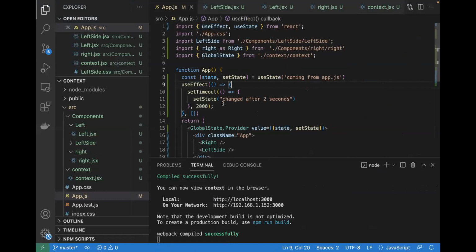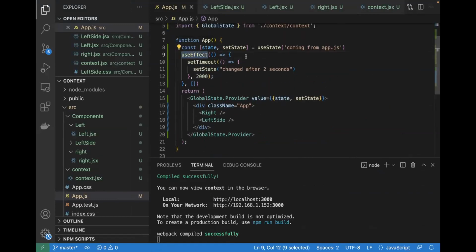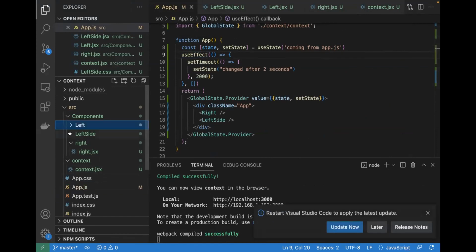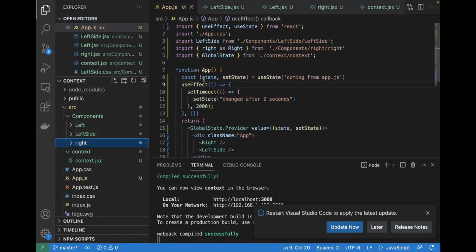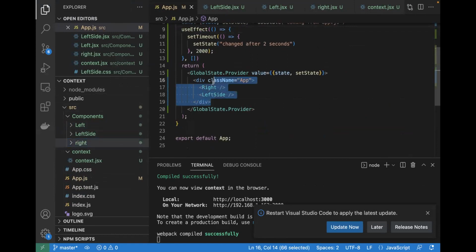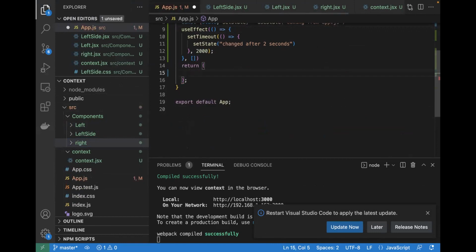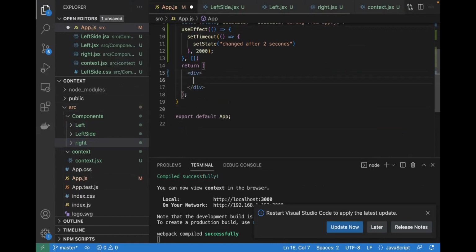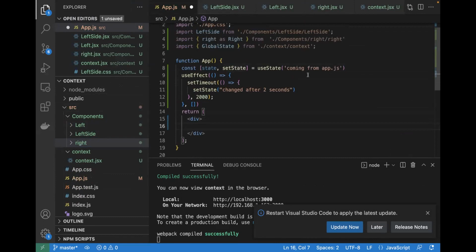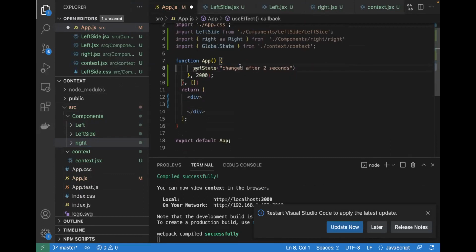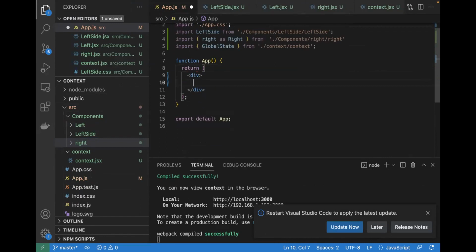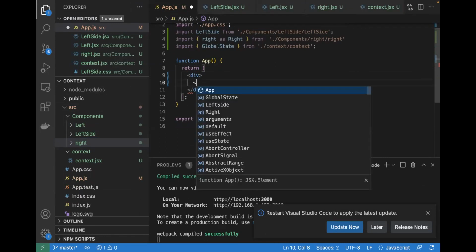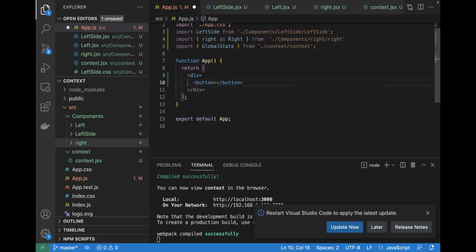I'm actually gonna erase some of these things because I want to show what this does. Actually, I'm not gonna delete them. Yeah, I'm gonna just delete this actually. So inside of here, and I'm gonna try to do all of this inside of just App. So inside of App, I'm gonna have a button. I'm gonna give a very basic example. And this button is going to be a plus button, and this button is going to be a minus button.